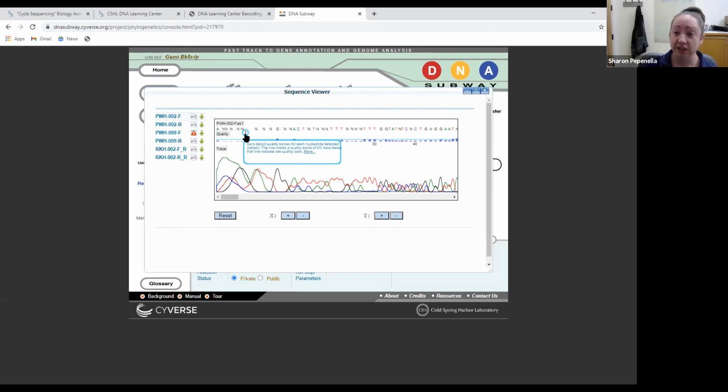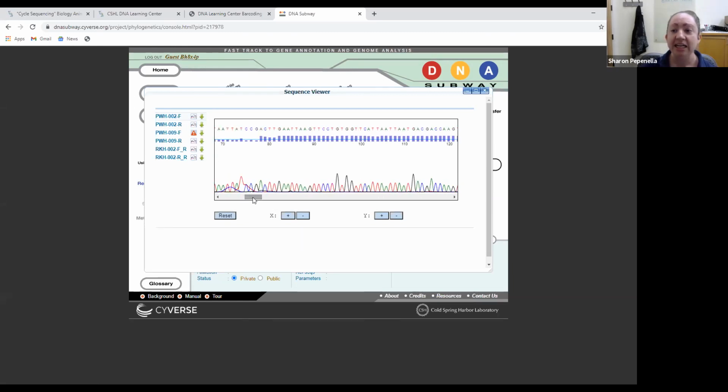If you click on it, it tells you exactly that. The Phred score is this measure of quality control. And if you were to click more here, it will take you to, I believe, a Wikipedia page talking a little bit more about the Phred score. So what is the software measuring with this Phred score? Well, basically for every nucleotide, it's assigning a score between 10 and 50 in increments of 10. So it can be assigned 10, 20, 30, 40, or 50.